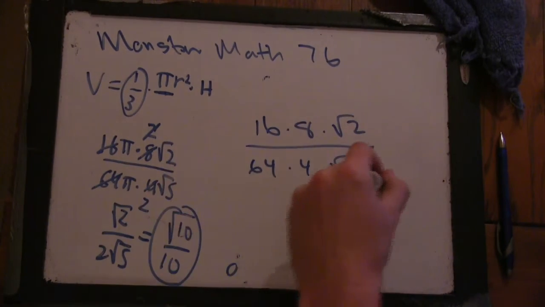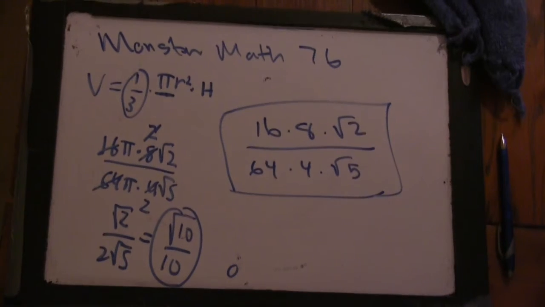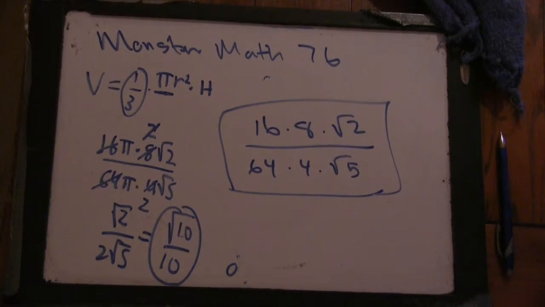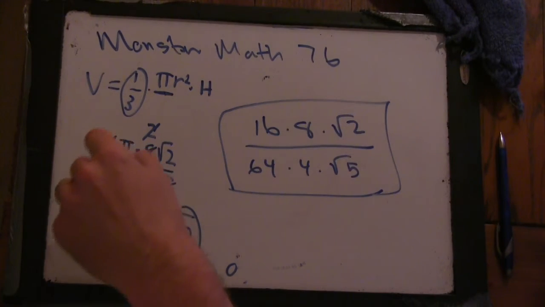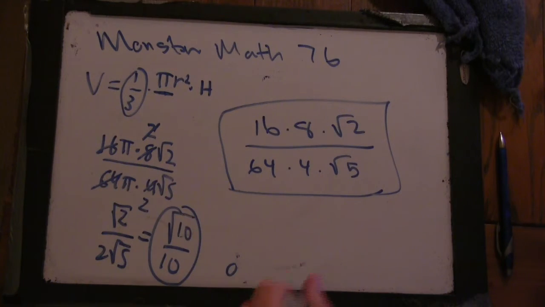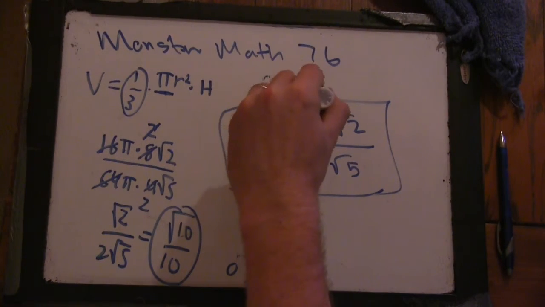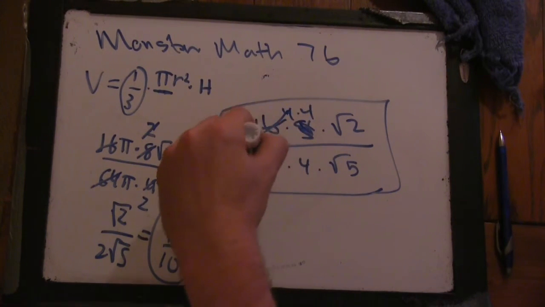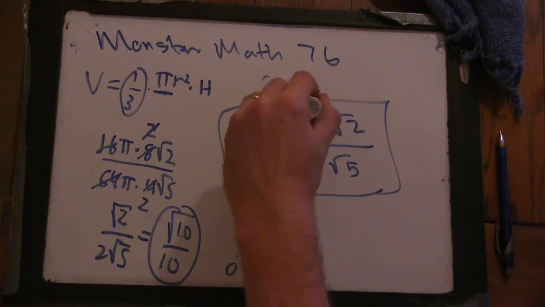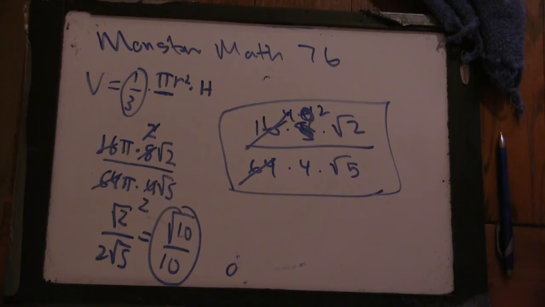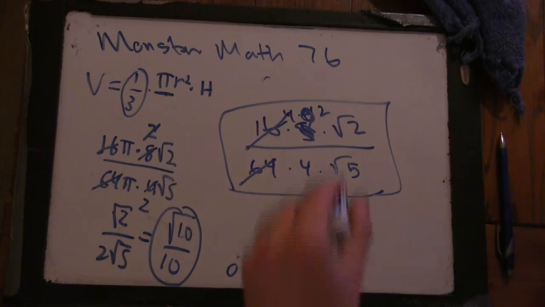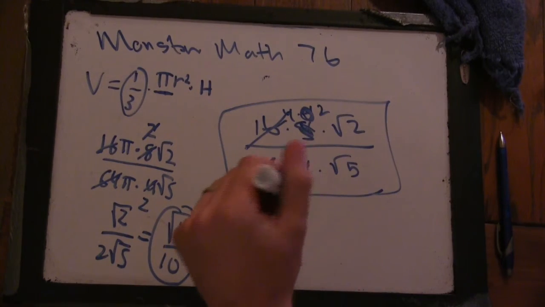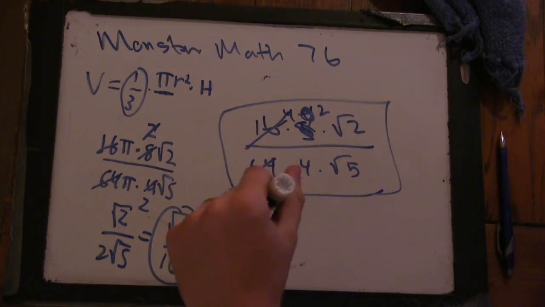I would just be a little more cautious when you simplify this. You kind of crossed out a few things here and there. You could write this as 4 times 4, for example. So 16 times 4 goes there. Or it's probably better to write 8 as 4 times 2 rather than 4 times 4. Then you get 2 over 4, 1/2, root 10 over 10. All right, good job.